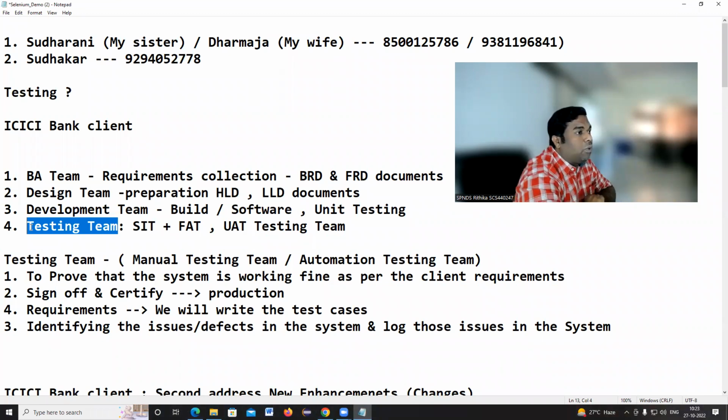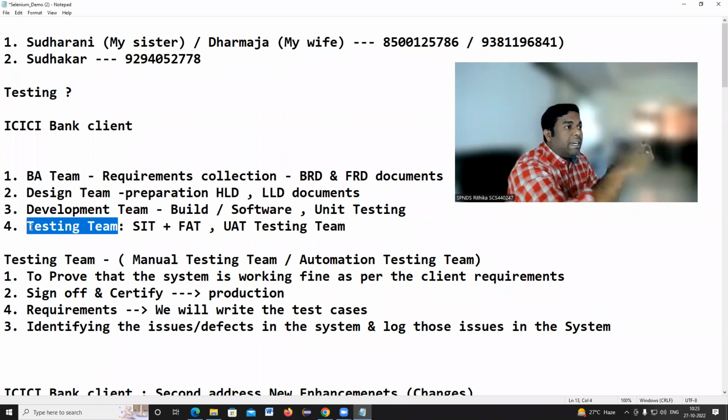Creation of a recurring account is one test case. Adding a secondary address is one test case. Modifying a secondary address is one test case. Suppose the BA has developed 100 requirements, for 100 requirements we can write 500 test cases.